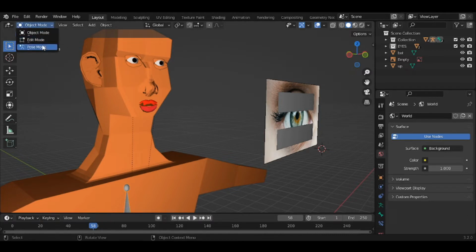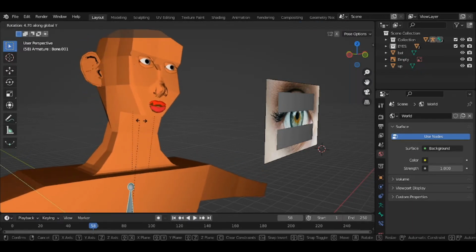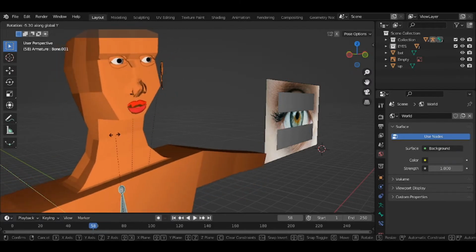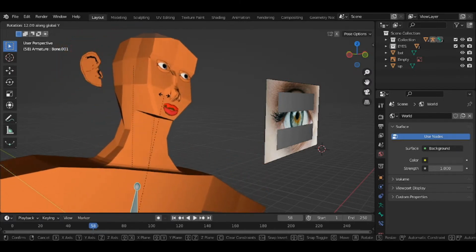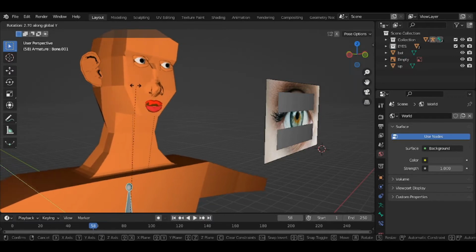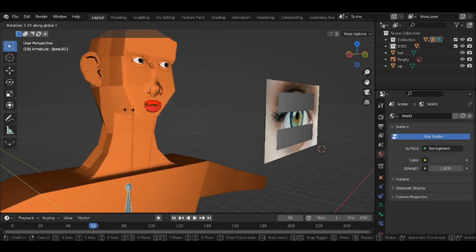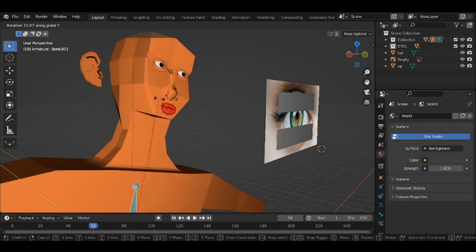Then I'm going to rotate on the Y. So you see now, the ears were the first thing I made. I didn't know how to parent the ear to the armature, so the ears are parented to the mesh, but not to the armature. But my eyes, my nose, my mouth, they're parented to the armature, so it moves.